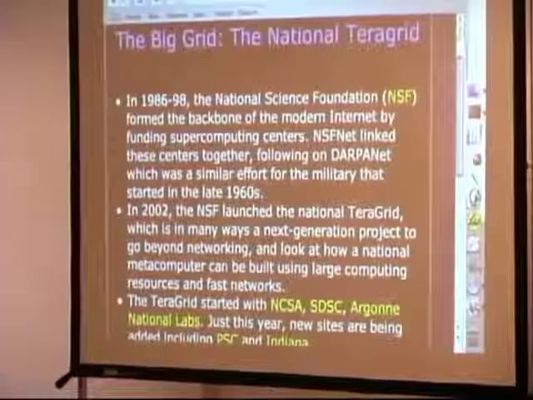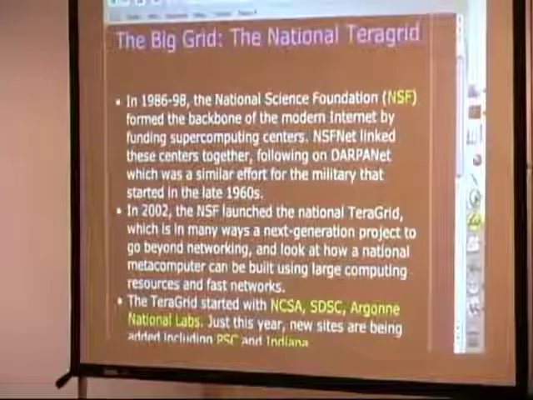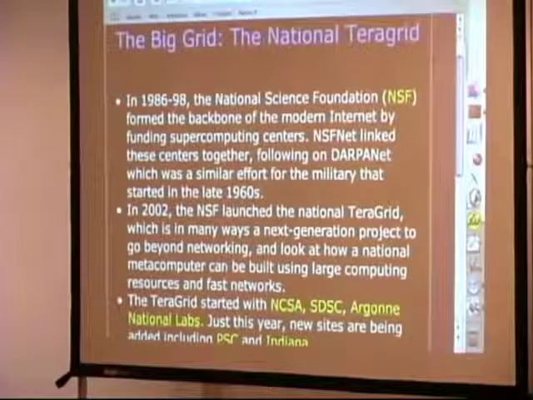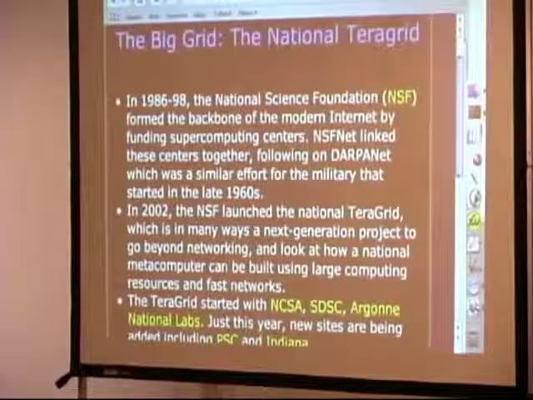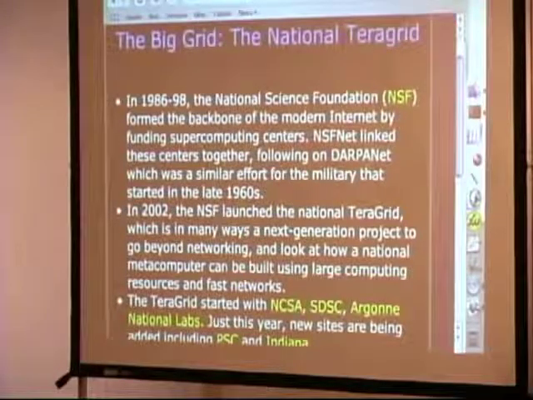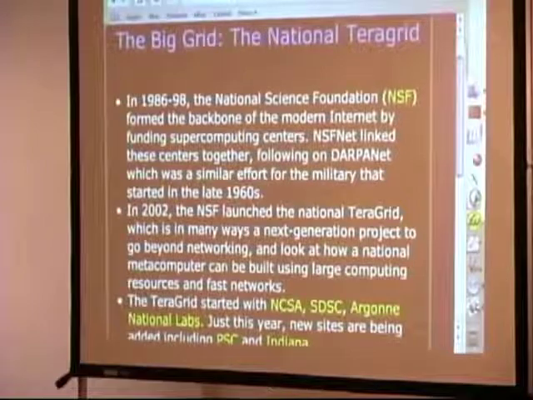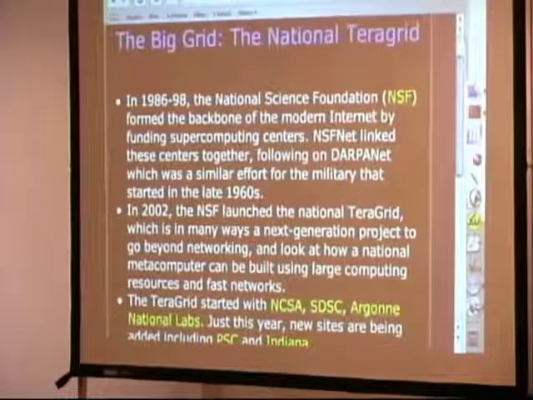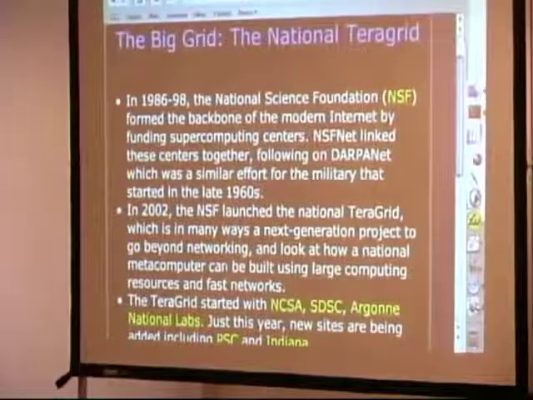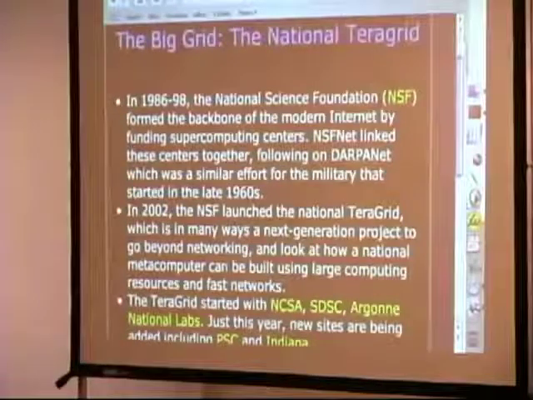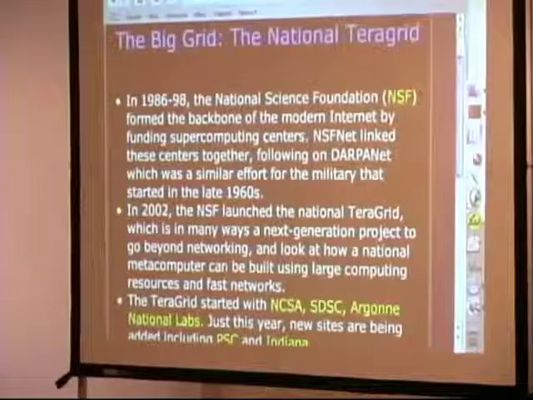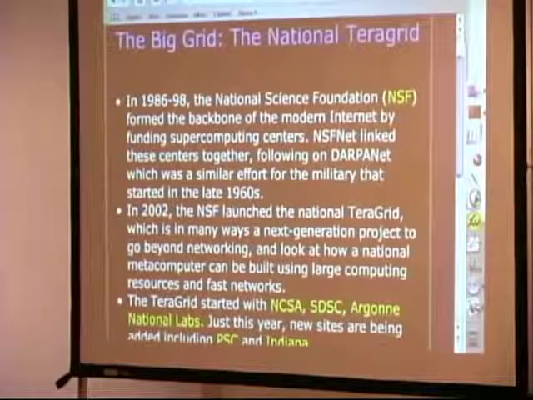I want to talk about the TeraGrid. I can't remember if it's an uppercase G or a lowercase g in TeraGrid. This was the National Science Foundation funded effort to do a next generation internet thing. Most people know the history of the internet. In the middle 80s, NSFNet was the network, sort of like DARPANET, the earlier network, and NSFNet linked the originally 5 National Science Foundation sponsored supercomputing centers: NCSA, San Diego, Princeton, Pittsburgh, and NCAR.